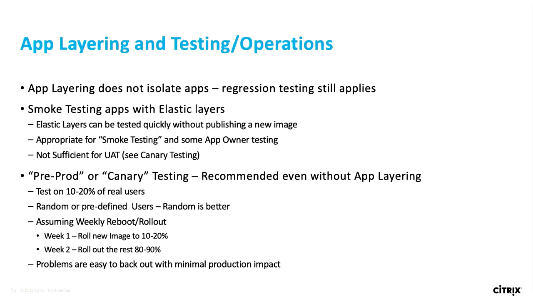So I really like the last kind of bullet here, which is either, I call it pre-prod or canary testing, right? That's where you take your image that you're gonna roll out to everyone, you don't roll it out to everyone. You roll it out to 10 to 20% of your environment first. You let that cook for, let's say your reboots are on the weekend, so let that cook for a week. Have 10 to 20% extra capacity, so the worst that happens is you start to get calls, you just put those machines in maintenance mode, everybody moves over to the rest of the machines, right? And then you go fix your problem and do it again.